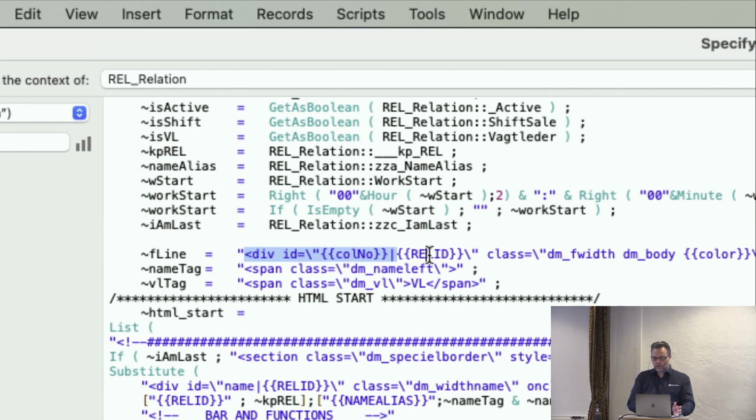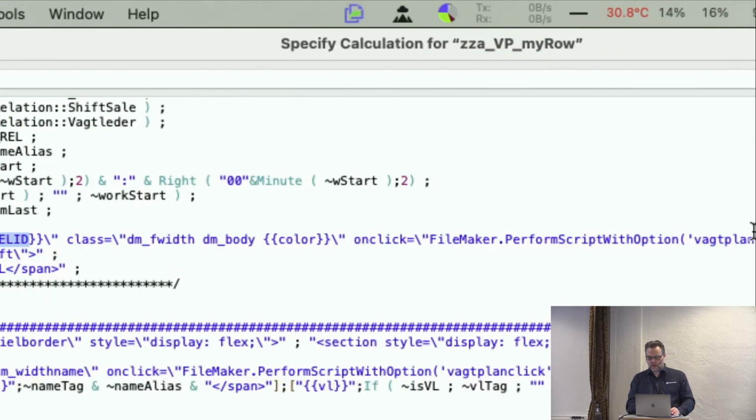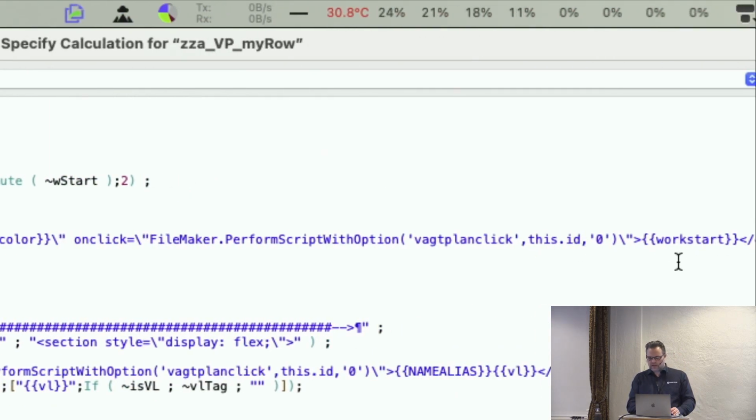The column number, the relation, the ID, the class here, and the color is replaced with the class that it should be, and so on, on click, and so on. And the nice thing about using this ID is that I've just spent some time creating the ID of this object at the start, and then I'm just referring to it. So the last part, on click, is just the same all over. I can just repeat that.